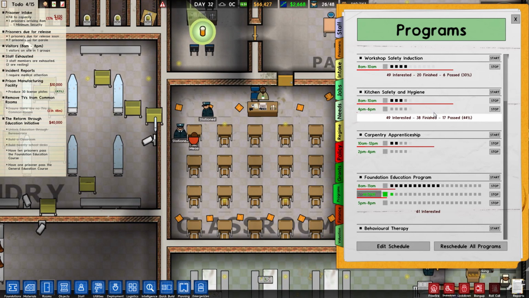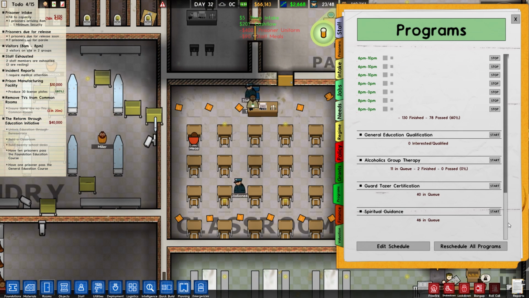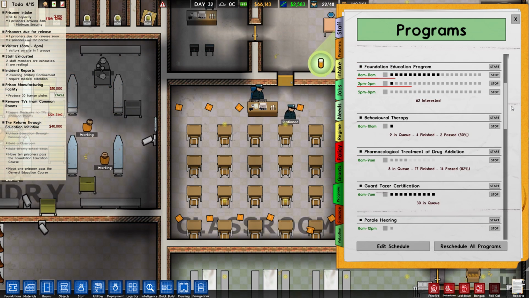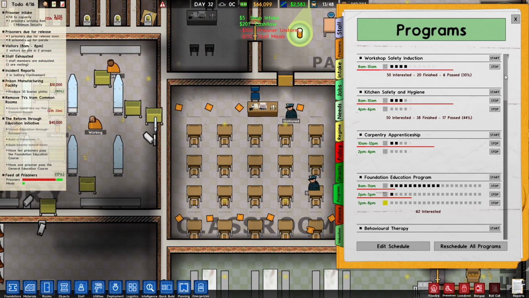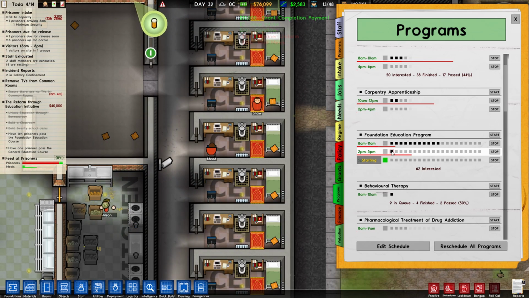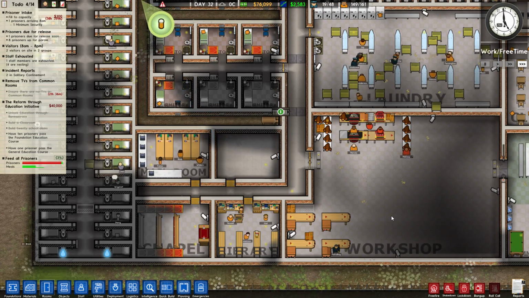Because before... It's, where is it? Behavioral, pharmacological, parole, general education. Okay, we're a ways away from that. Oh, and guard tasers. We want that. Where did that go? From 6 AM to 7 AM, guards will get trained on how to use their tasers. So that'll be good. Foundation education. Yeah, 62 interested. And look at all these boys getting lined up for this course. Even though they don't seem to be there. But that's cool. We'll get around to it. We'll see how we go.